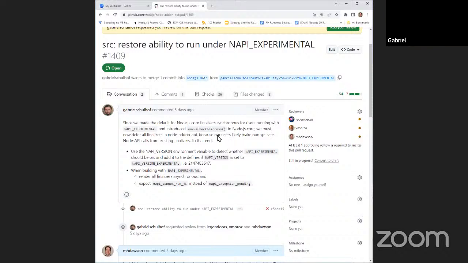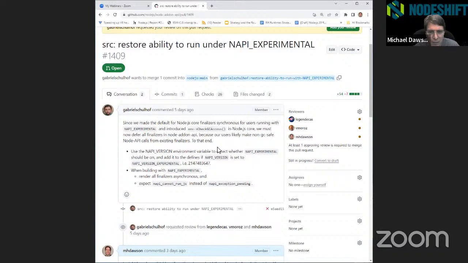I actually ran into quite an interesting problem. I was trying to turn on experimental for Node add-on API, and also run it under all the relevant versions of Node.js. So that means 18, 20, and current. The interesting thing that I found was that NAPI experimental means different things in different versions of Node. For example, in Node current, NAPI experimental means that Node API post finalizer exists. If you turn it off, it doesn't exist. But that behavior is unique to current. If you do the same thing in Node 18, Node API post finalizer doesn't exist, whether or not you turn on NAPI experimental.